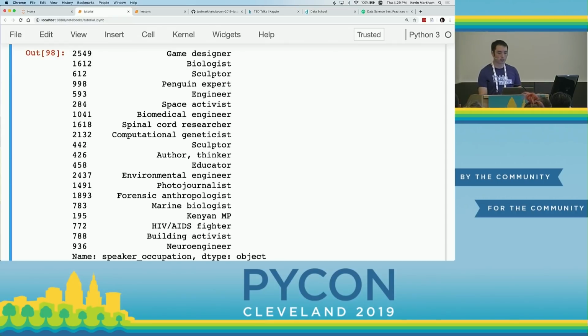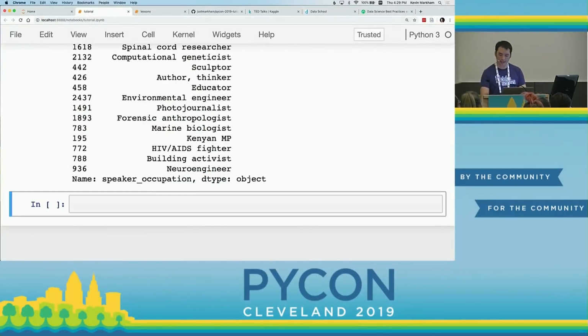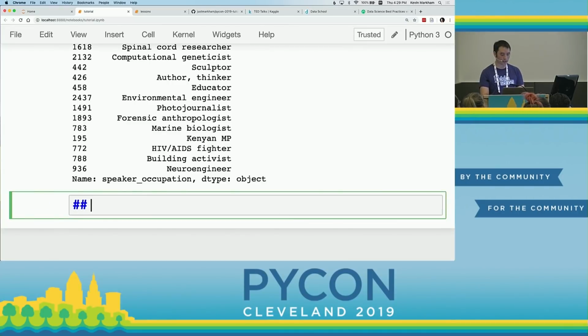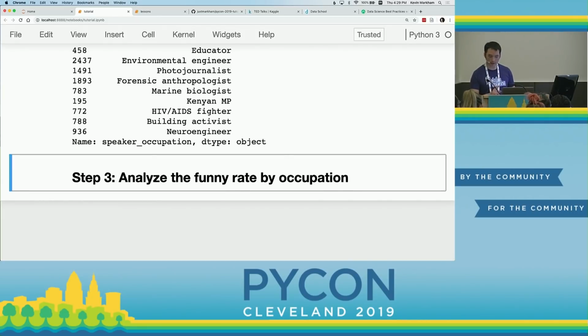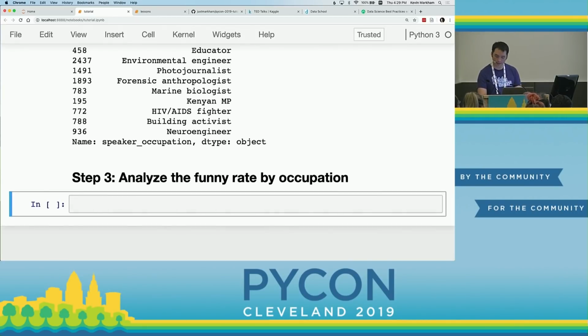So that's step 2. I can't remember if I wrote that, but I intended to say that was step 2, and here is what I'd call step 3, which is analyze the funny rate by occupation. And you might already be thinking, there's a caveat here we need to be aware of, but I will get to that. So if I want to calculate the mean funny rate per occupation, what structure would I use? What's the thing I'm using to do that? Yes, but like what's, well, not weighted, but we'll get back to that. But what's the code I'm using here?